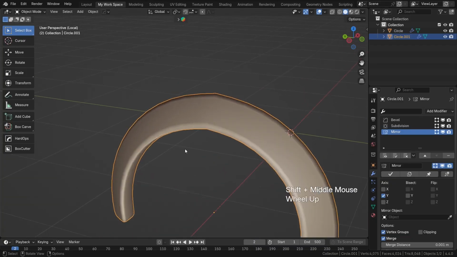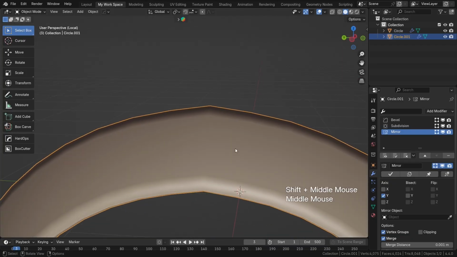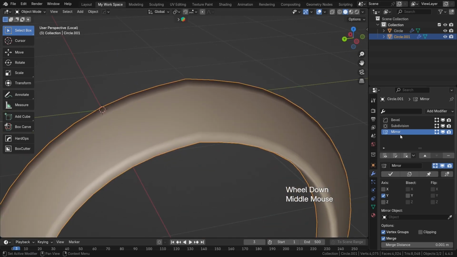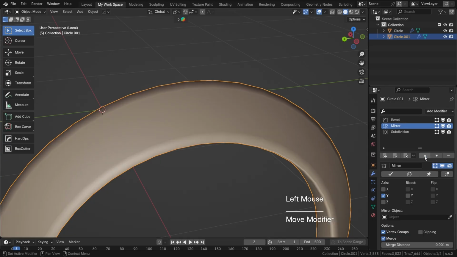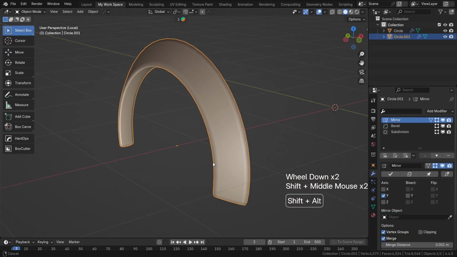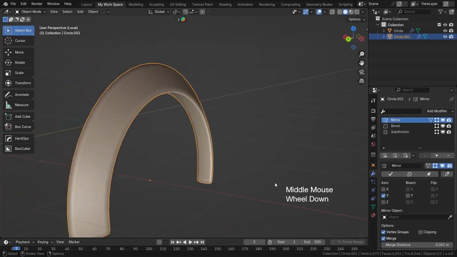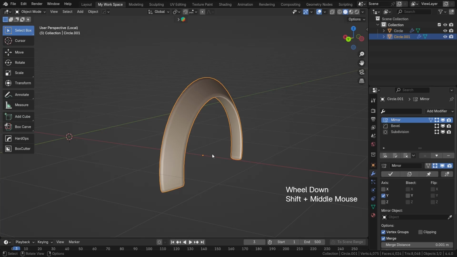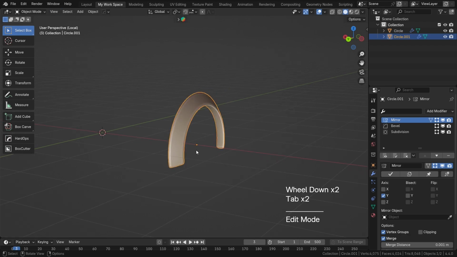But guys, here you can see some bump is coming. This is because we have to shift the mirror modifier to the top of both modifiers. So I'll shift it. Wow, good. Now first mirror, then bevel, then subdivision surface modifier. If you are not getting the result you want, you can shift these modifiers. Also, when you are applying a mirror modifier, you have to make the geometry complete. Thereafter you can add bevel and subdivision. Okay, so I think it's clear now.